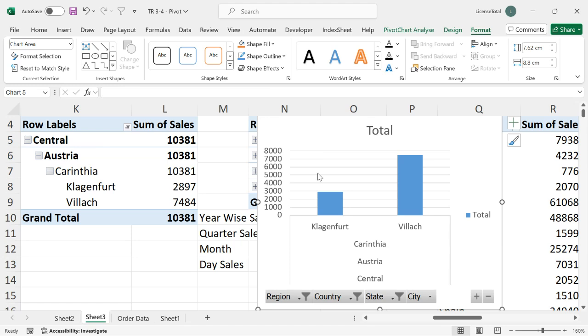When you are drilling down on the chart, your data also will get drilled down. Likewise, just opposite to it, when you are filtering the pivot table, even the chart also will get filtered. So both ways it will work.